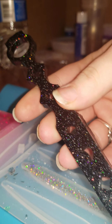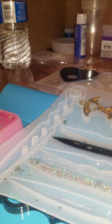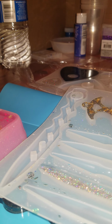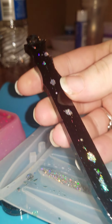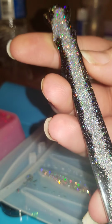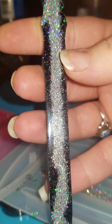This is the big one, though. I love the hollow. Like, it just gives you such a pretty feel, you know? Like, it just makes everything feel so pretty. Oh my gosh. Let's see this black one. Oh my gosh. Oh, she's so pretty. Look at her. Love, love, love. That is so freaking pretty. Oh my goodness. I don't even know if I'll be able to get rid of that one. I might have to keep her.